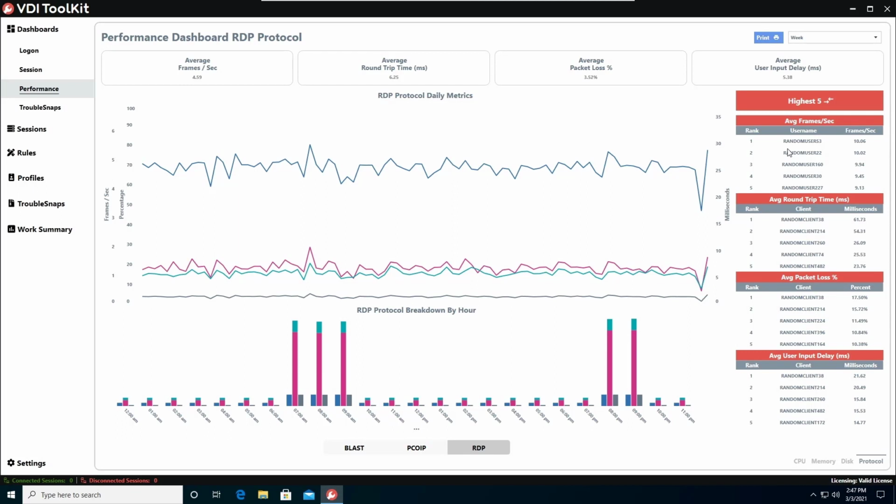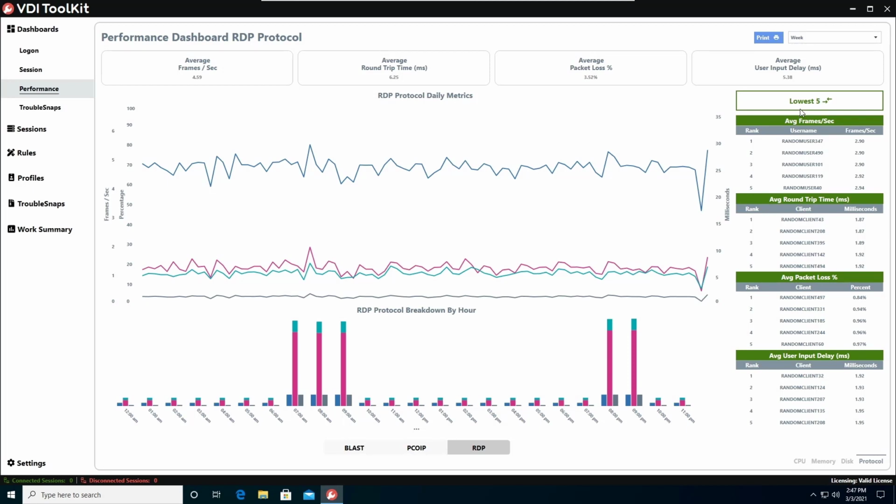If we click on the highest 5 here, it'll go ahead and switch to the lowest 5, which is the same metrics, but it's the best performers. So why do we do that? We do that so you have a cross comparison, so you can get an idea of, hey, these are my best performers. Why are they performing so much better than my lower performers? What's the deal? And so you can use these usernames or clients to then go back and search sessions and actually drill down on specific details and performance metrics on those sessions.